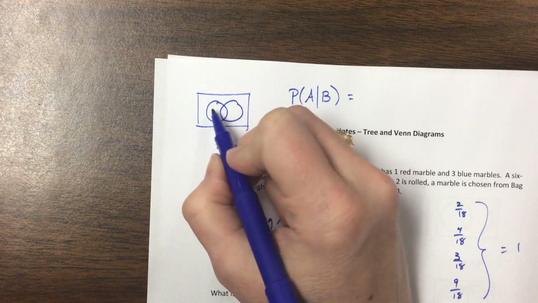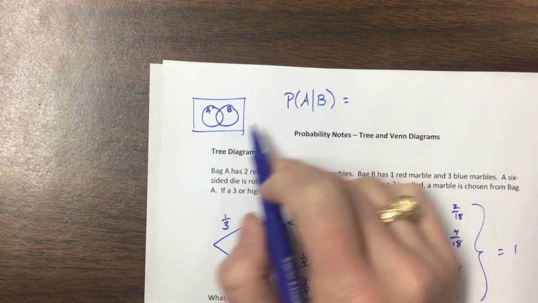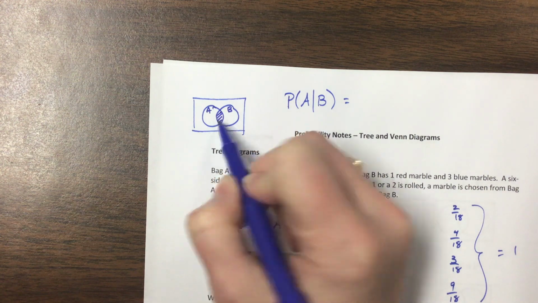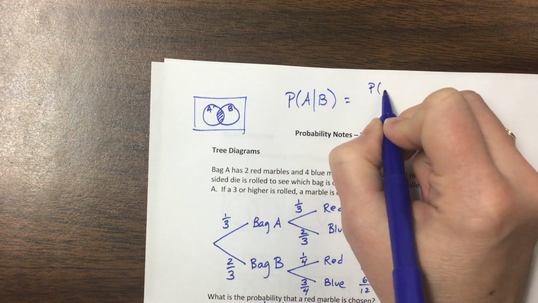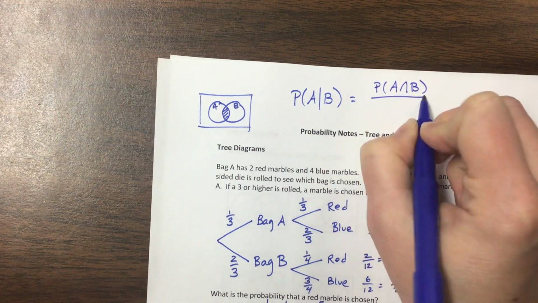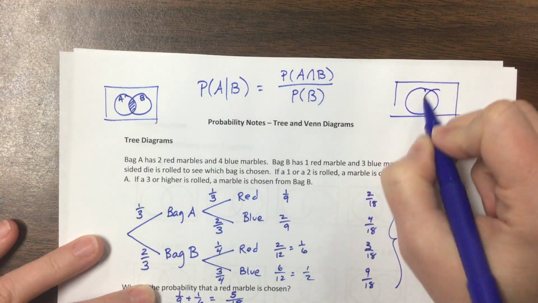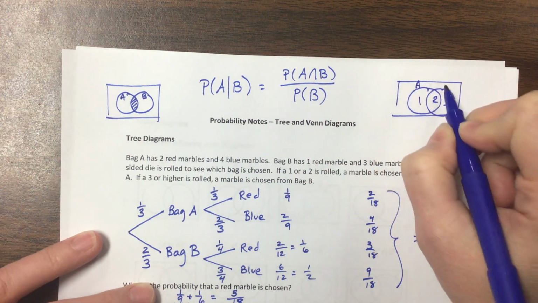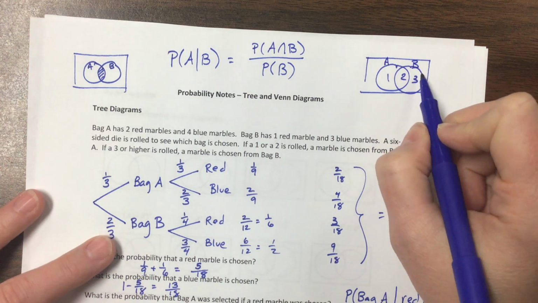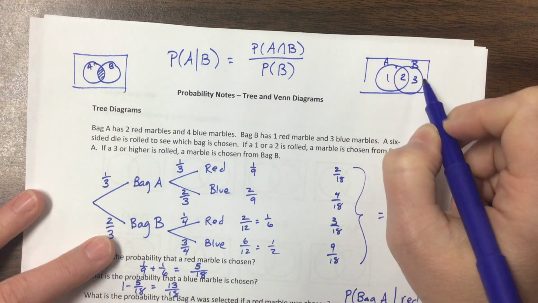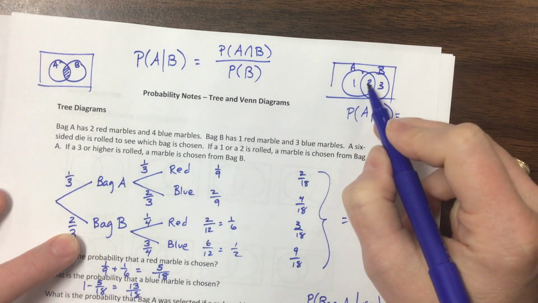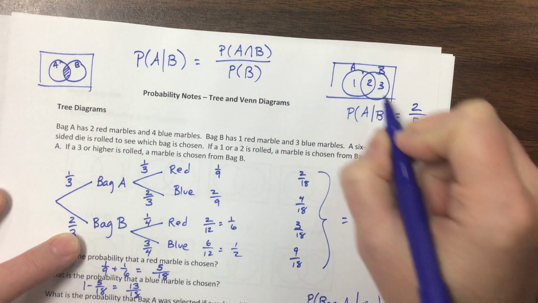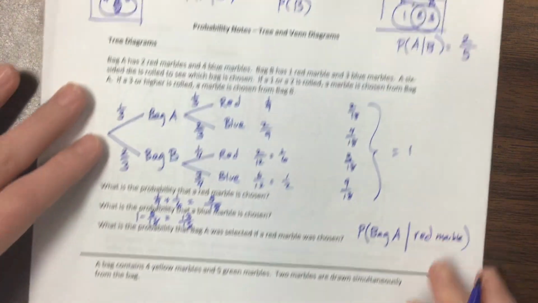If this is A and this is B, the probability of A given B: this part right here is both A and B. The probability that you're in here, assuming that we already know that you're in B, is equal to the probability of A intersect B divided by the probability of B. Another way to think about this, and I probably will make another video on this: say there are events happening, 2 of them had A and B, 3 had just B, so 5 had B total. The probability of A given B says you live in the world of B, what's the probability that you also live in the world of A? Well, 2 out of those total of 5 in B also lived in A. Sorry, I had to refresh my memory there.